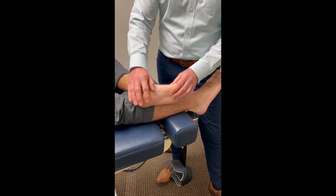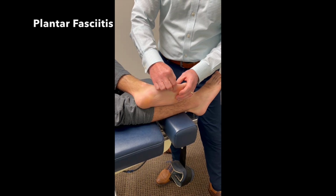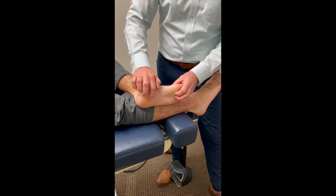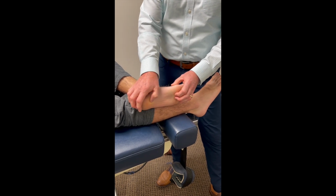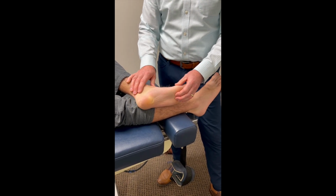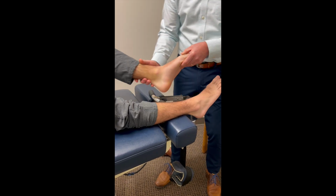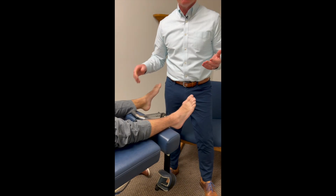Most commonly, it's plantar fasciitis, where this big thick band of tissue runs off of the toes onto the heel, especially the medial aspect of the heel. That patient who has tenderness in that area when they get up the first couple of steps in the morning oftentimes has plantar fasciitis. So speaking of plantar fasciitis, what are we going to do?